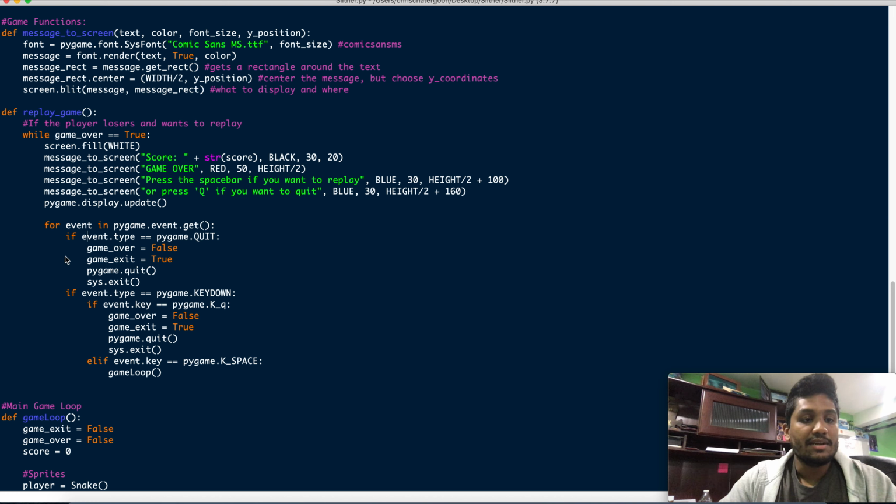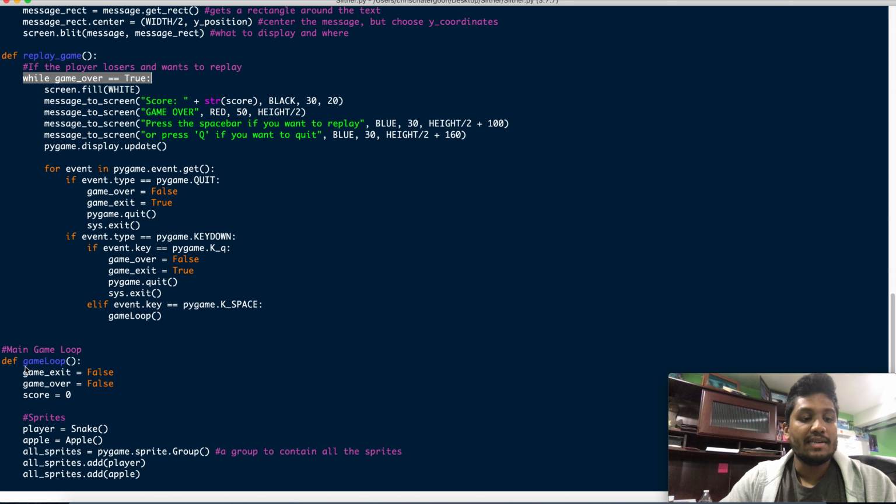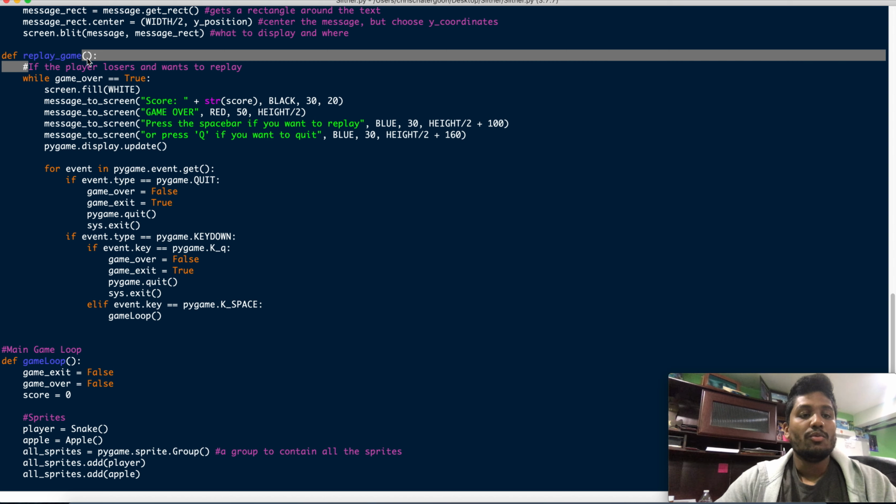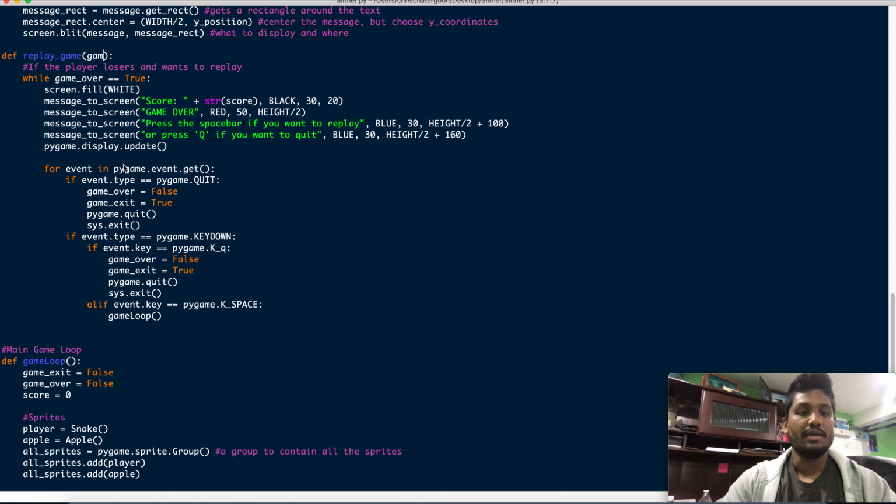So we have all this here now, and the first thing we're going to do is, when this function is called, we have a while game over is equal to true. Now, this game over was initially defined in the other function, so this variable is local to only that function. It wouldn't work right now if I tried to run this, because it's going to say you never initialized or defined this variable. So what we're going to do is pass inside of here a game over. This is going to be the variable that collects that argument.